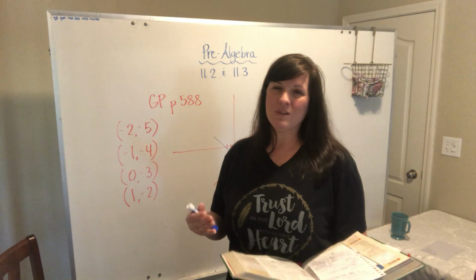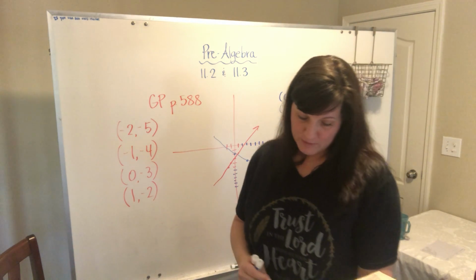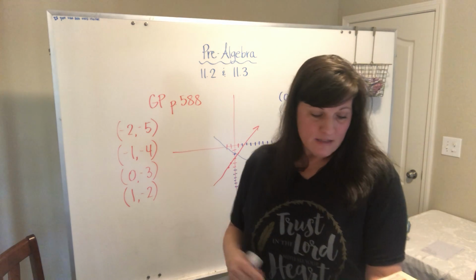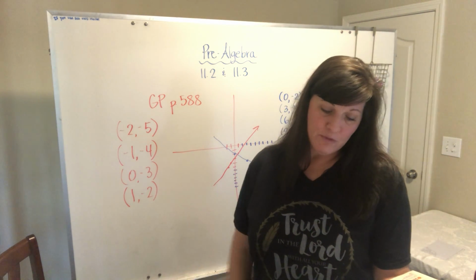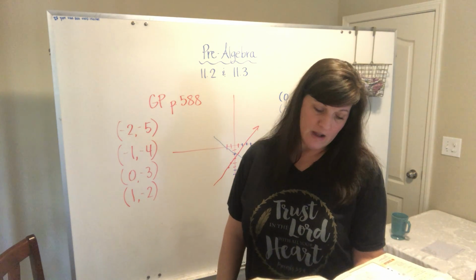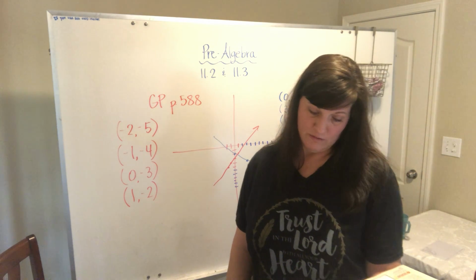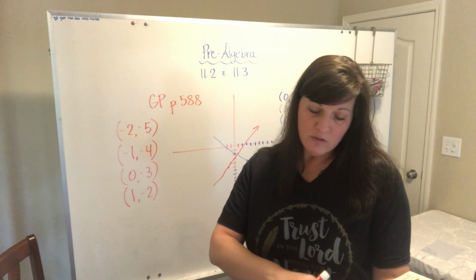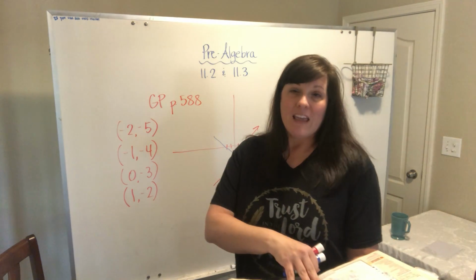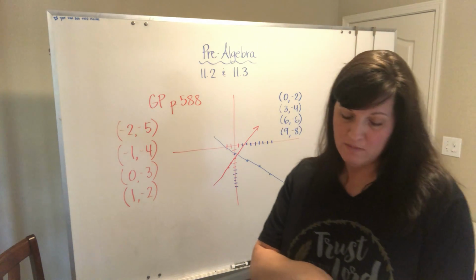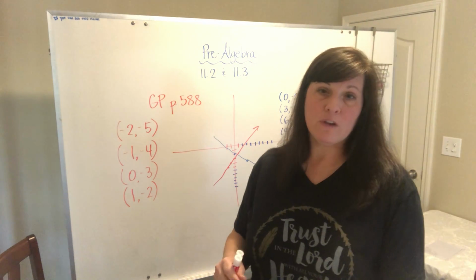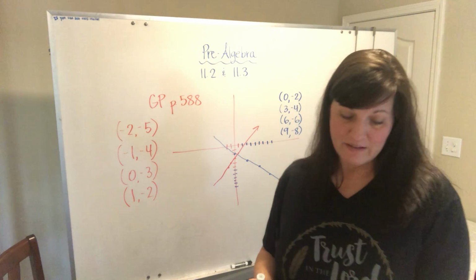So, you can see at the top of that page, that's kind of what you're doing when you're interpreting data. You're looking at it and saying, what's happening with these numbers? On example 2, on page 589, okay, they have a table there. It's talking about the cost per ounce of breakfast cereal, all right? So when you look at that, they gave you the table of information. You can graph that. You see they made a nice little graph, called the unit cost, on the right side of that example.